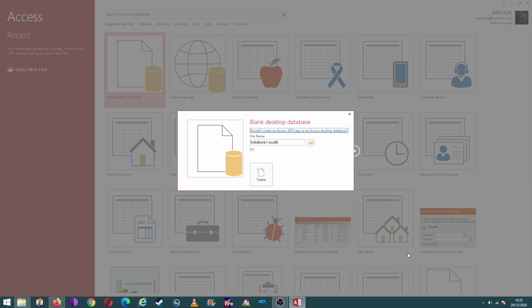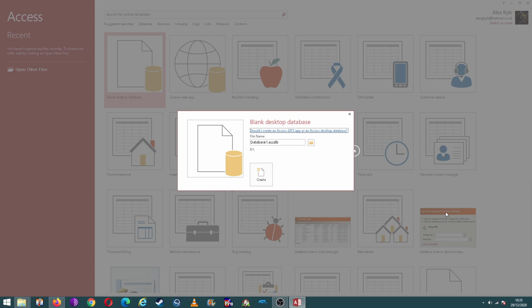So what is Microsoft Access? It is a piece of database software. It is very useful actually, but isn't often used in a lot of business environments. What you may find is that a lot of people actually use Excel spreadsheets to do things that really should be done by Microsoft Access. So today I'll show you some of the benefits of that, by extension of showing you what you need to know for the exam.